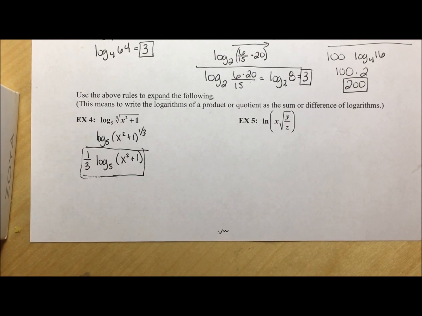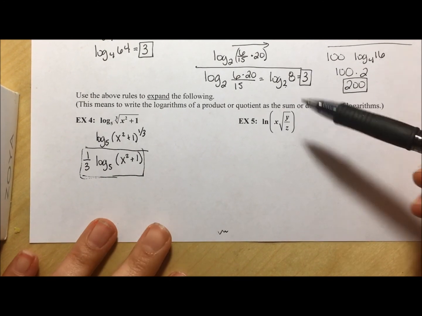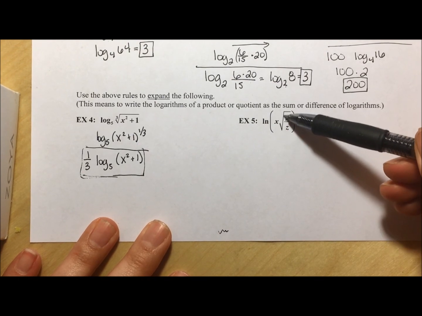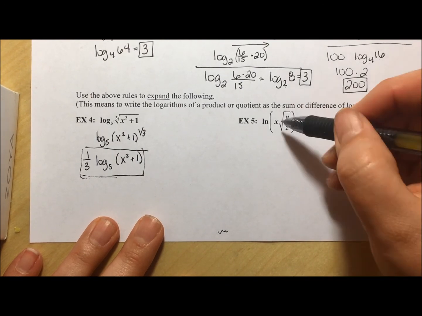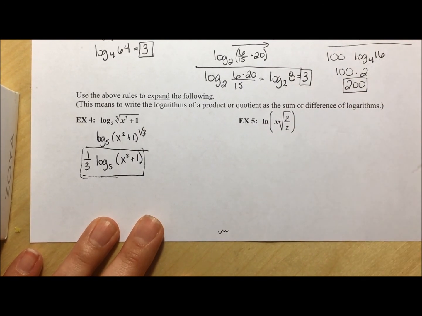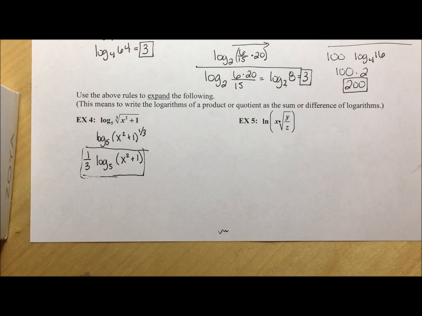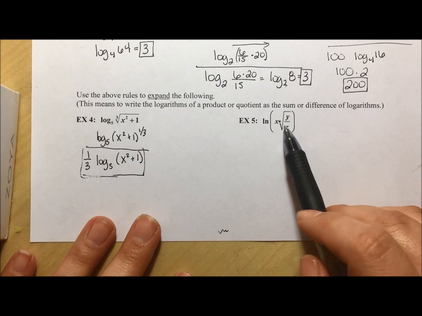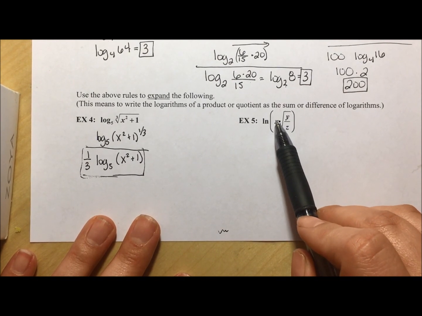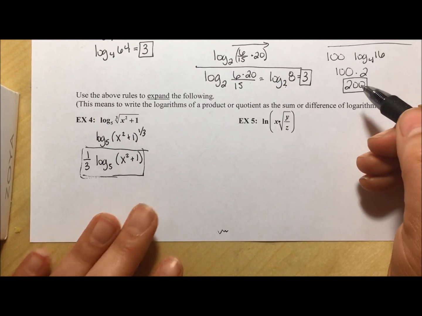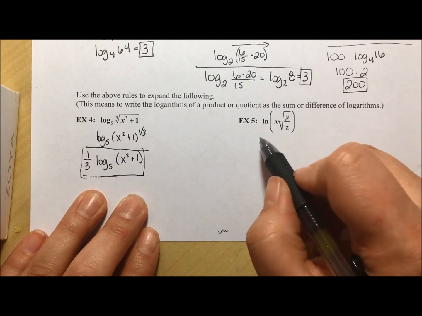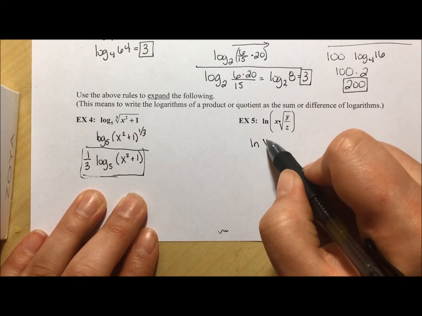Our second one has a lot of different operations happening. We've got division, we've got a radical, which is a power of 1/2, and we've got a product here between the x and the radical. Now looking at those, the outermost operation is actually the product. If I treated the power like the outermost operation, I might accidentally apply that power to the x when it's actually not acting on the x. So first thing I'm going to do is split this apart using property number 1 to get rid of that product.